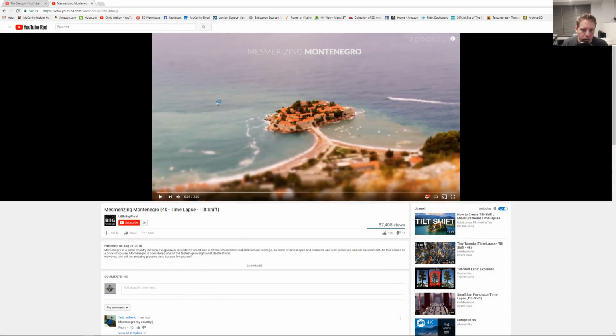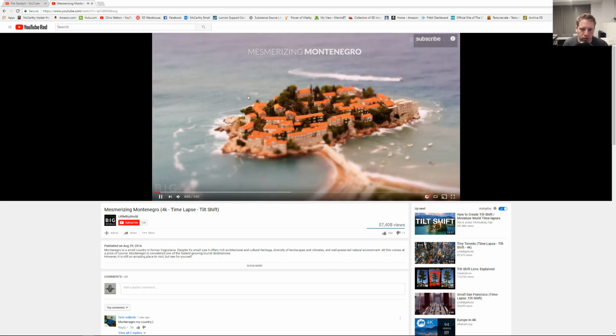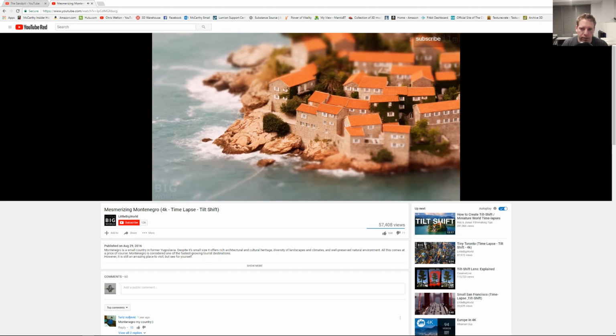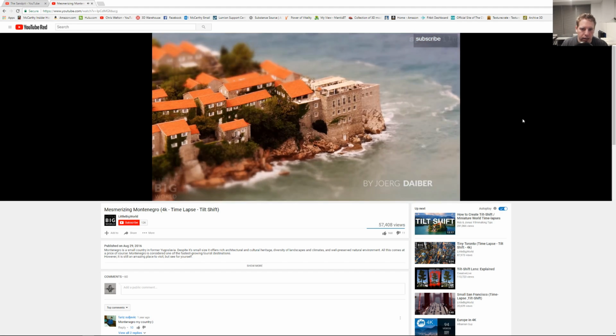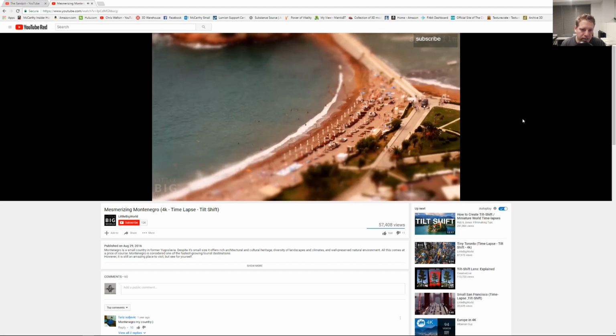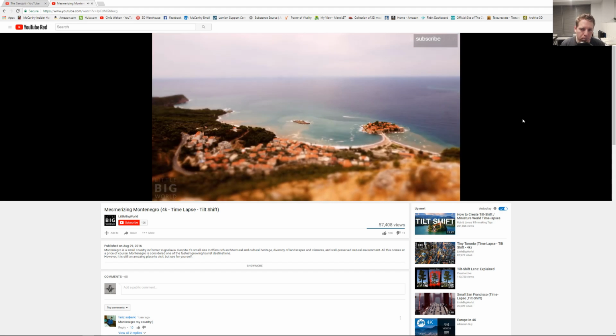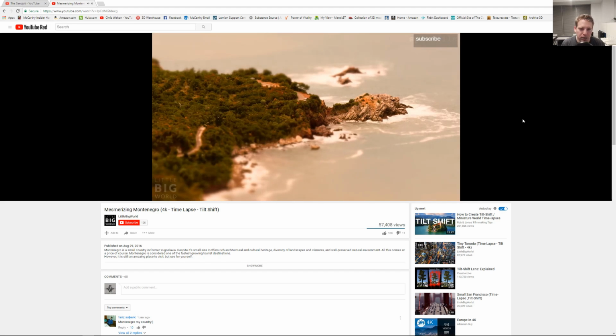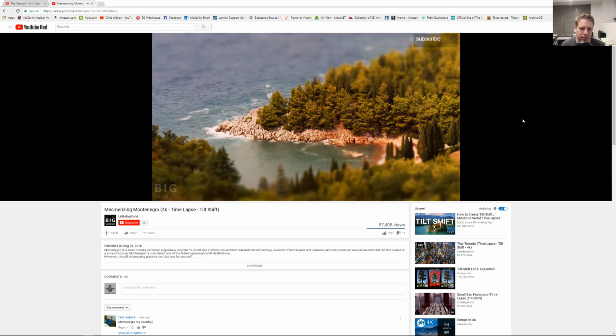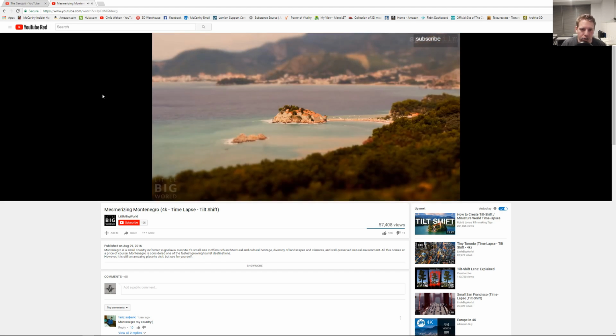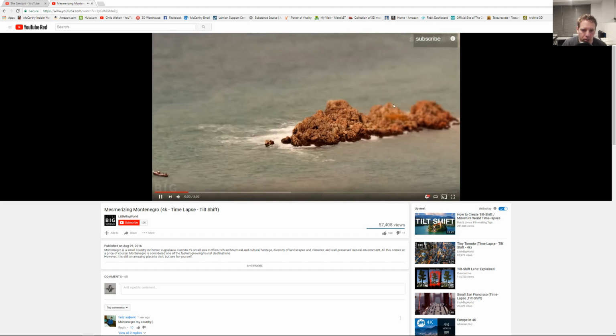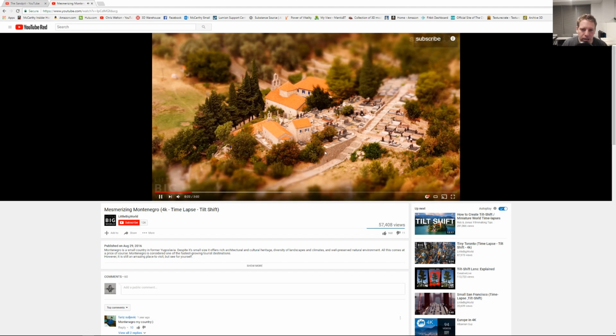So really quick, I'm going to show off these videos. You can even see right here what these are called, but these are demonstrating real tilt shift photography, which is actually a really complicated thing. This is actual footage, and as you can see, it's being combined with a time lapse. It just makes everything look like a little model. You see the edges are blurred and then there's only one part that's in focus. I just love this look.